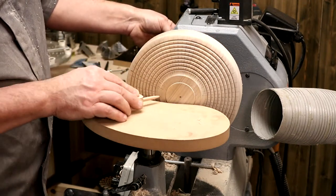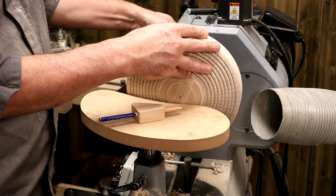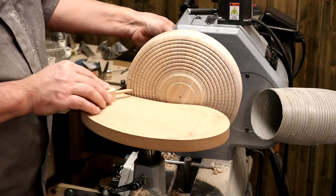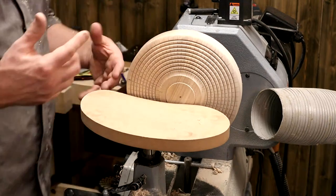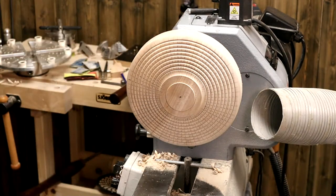I wouldn't try and form in the conventional way, only because the grain's running in a different direction than it would be for bead forming on a piece of spindle work. Grain will grab the skew if you're rolling in that conventional way. If you wanted to do it on here, I'd probably go more spindle gouge and form that way. But just use the skew on its side and scrape that around after creating a V-cut with your carbide.